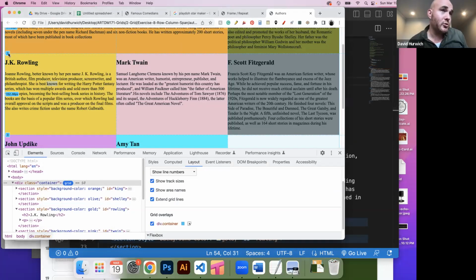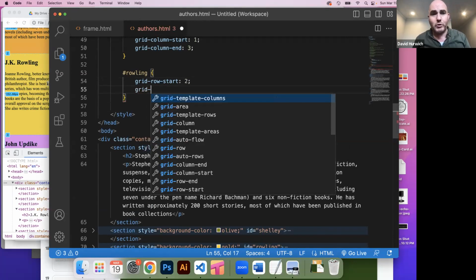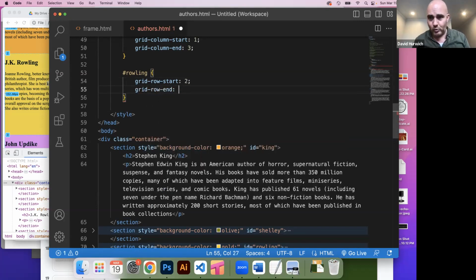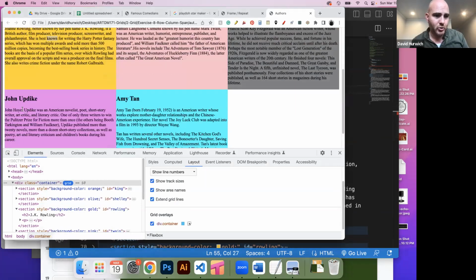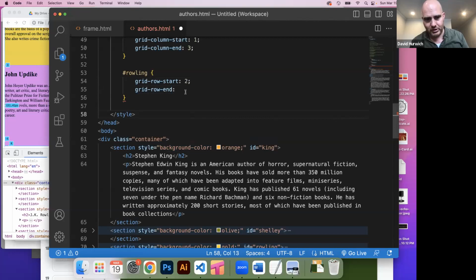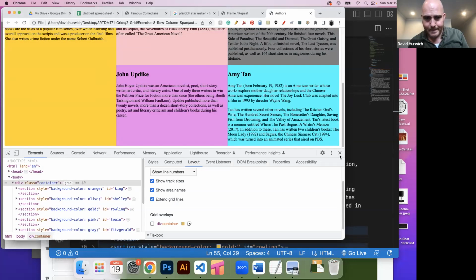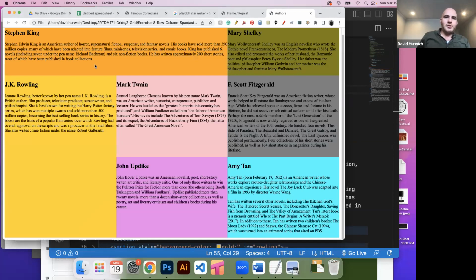Well, I'm starting at row 2, because this is where I'm starting at, or row number 2. And then we have to say where are we ending? Well, we are ending at row 4. Okay. So let's refresh this. Okay. So this is my column span, and this is my row span.